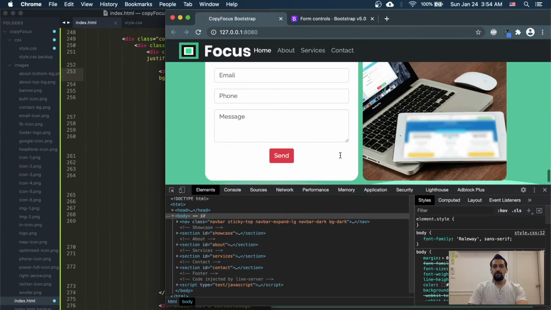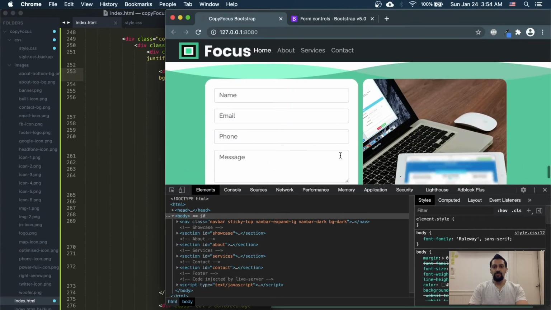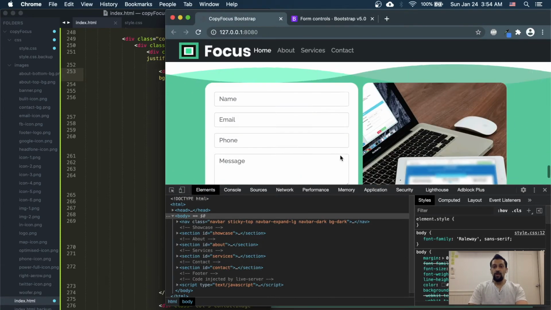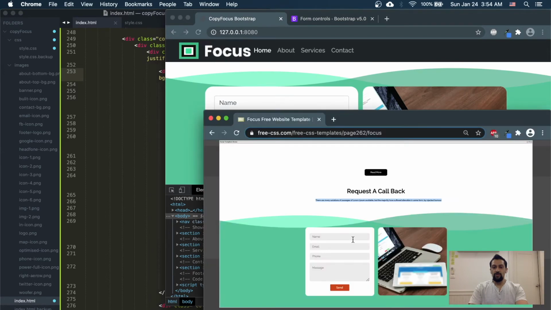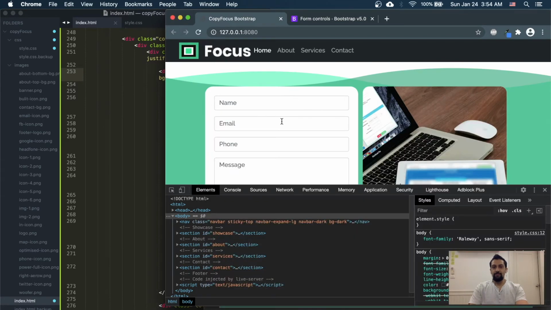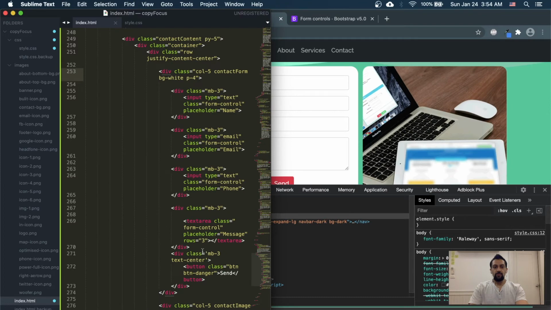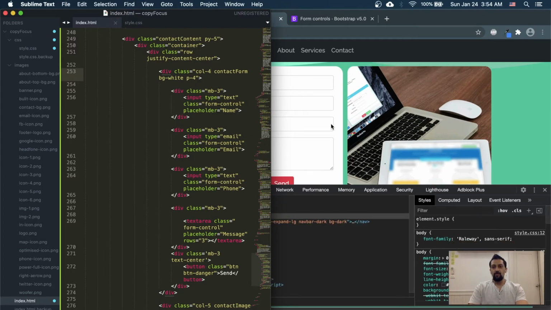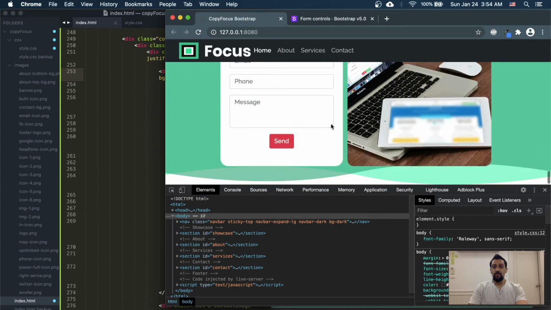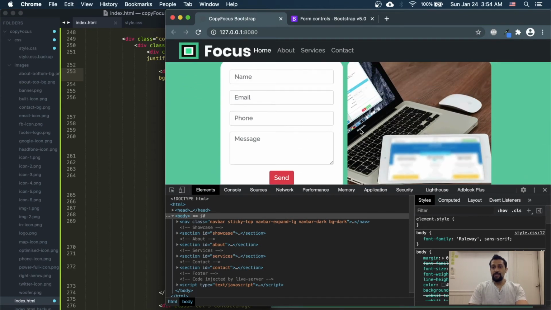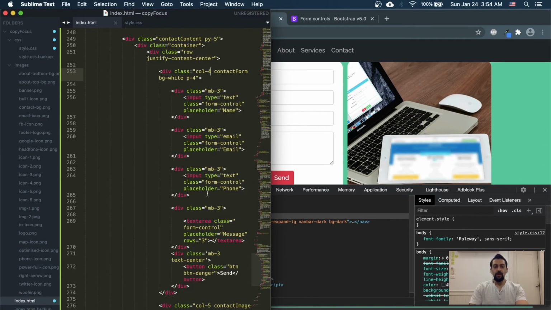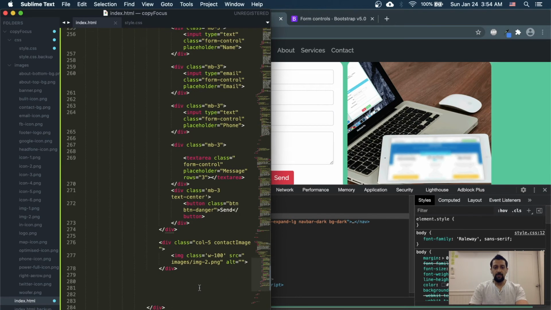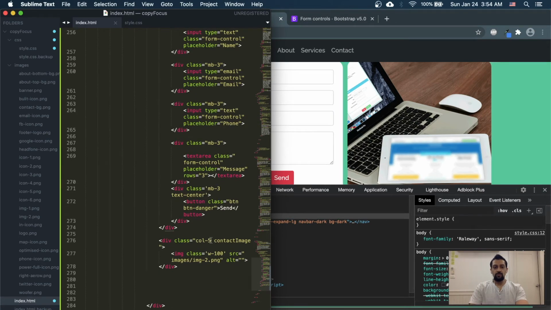And if we take a look, much nicer. They're much more even, much more in line. Cool. I think that looks pretty good. Looks very close to this. All right. I think we're all right. And if I wanted to reduce it even more, if I wanted to say this is a 4 and the other one is a 5, that's okay. We can do that too. And it'll still maintain its centering. So it's up to you on how you want to do that. But looks like we're good so far.